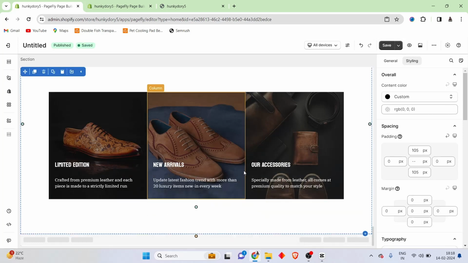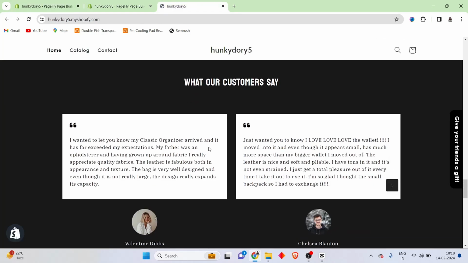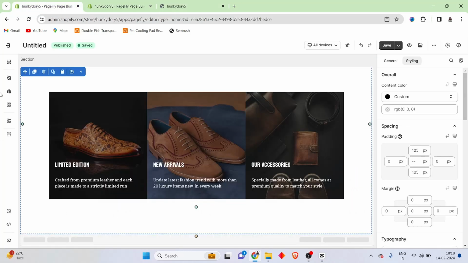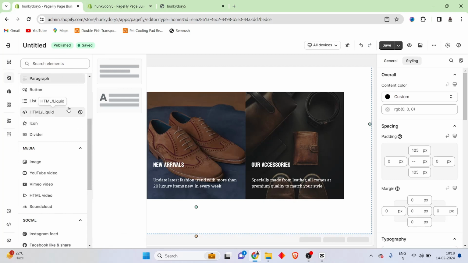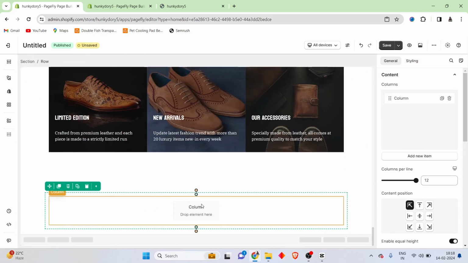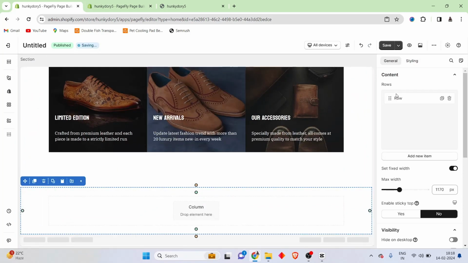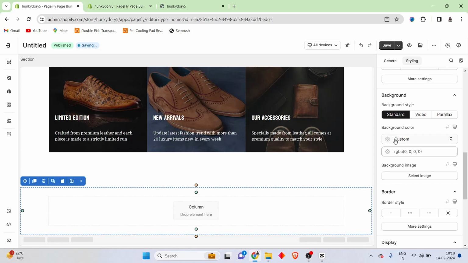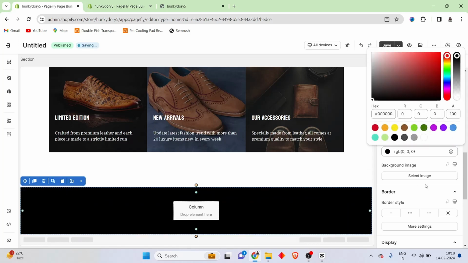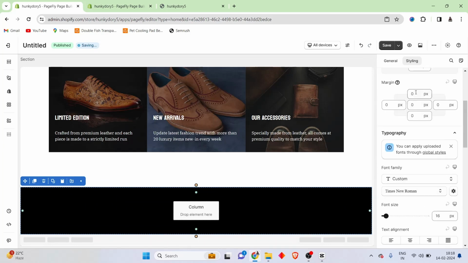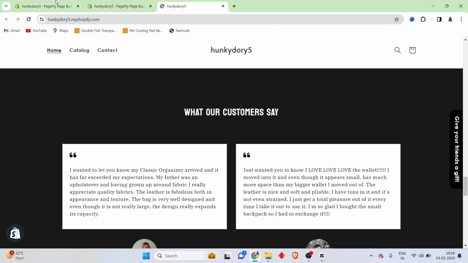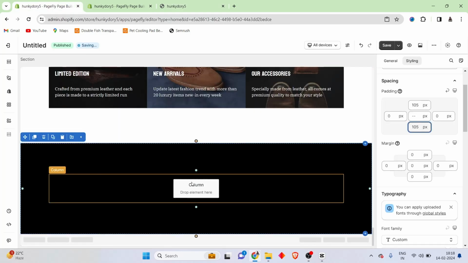Okay, so now that we have created this particular section, it's time for us to create the customer testimonial section. Let's see exactly how we can create that. First of all, we will drag the single layout section down here, and now we will make this whole section to be black color. Let's make the background color to be black. Immediately after this, we are going to be adding a padding of 105 each on top and on the bottom. Now we can simply add a title here.